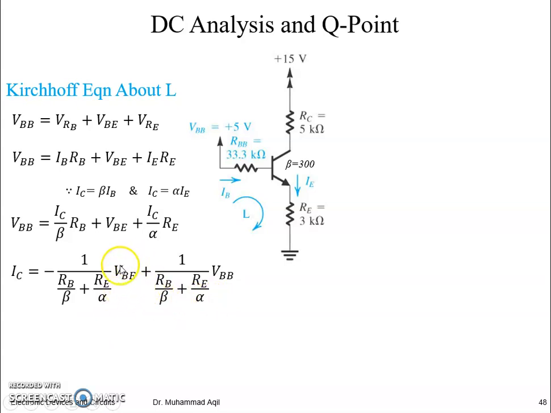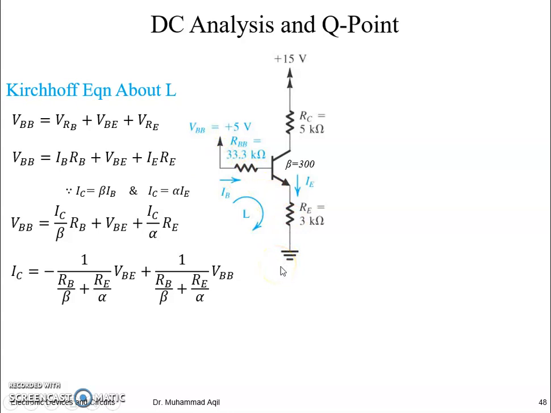So how to find this VBE? We should remember the same analysis of the diode when we did iterations to find the common point of the free running characteristics of the diode and the diode loop equation of the circuit in which the diode is bounded. So here this transistor, this base to emitter, is bounded in this loop. Its overall behavior, we already know from the input characteristics curve. But now this base to emitter is bounded in this loop, so it will try to follow the instructions of this loop as well.